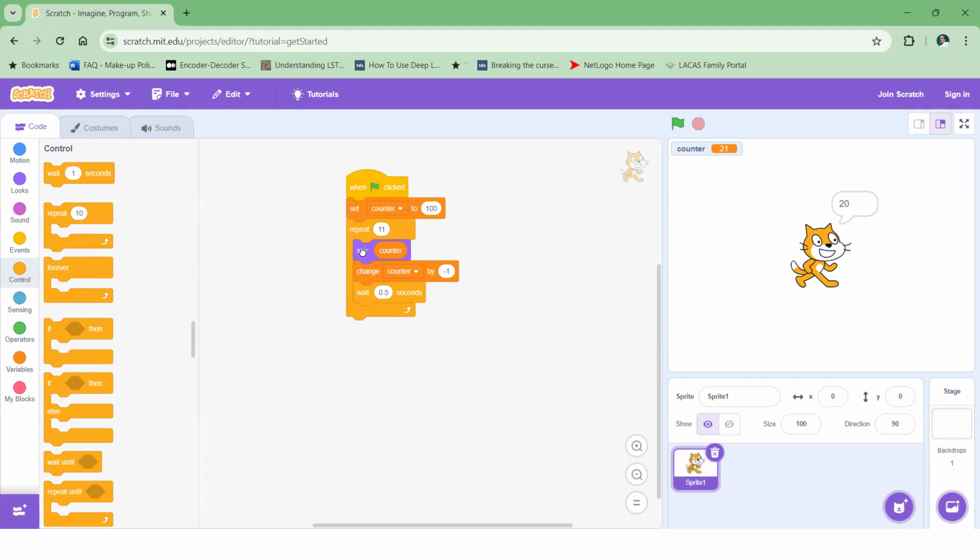And then keep on taking a pause. These three statements, which I'm just dragging to show you visually over here, say, change, and wait, have been put inside the repeat block. So that means that these three things will be repeated again and again as we go along. So if I click on the go button, counting has started from 100. You can observe over here in the output. And the last thing which is displayed over here is 90. Let me do it once more and you can have a close watch on the sprite, where the counting starts from and where it stops.